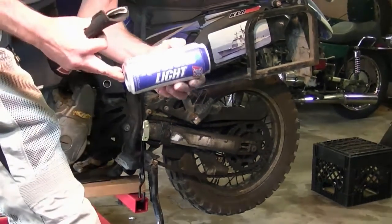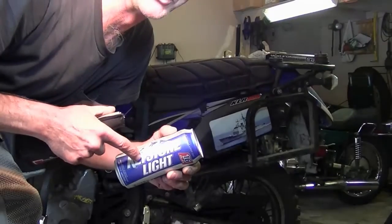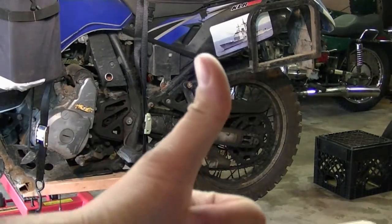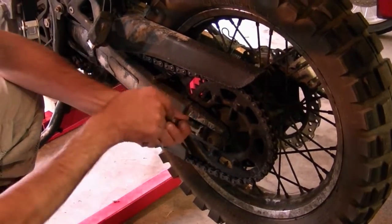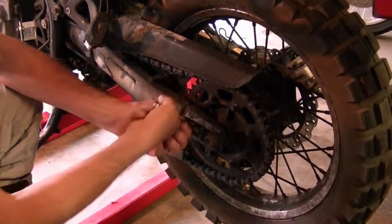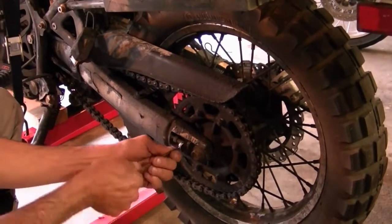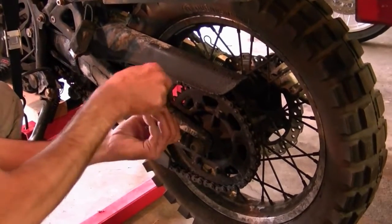And you can't start a job like this without the trusty Keystone Light. Feel free to comment. Just using a 12mm wrench here to loosen the chain adjusters. We've already used a 27mm wrench on the axle on the other side after taking out the cotter pin, so we can slide the wheel forward and get a little more slack on the chain.